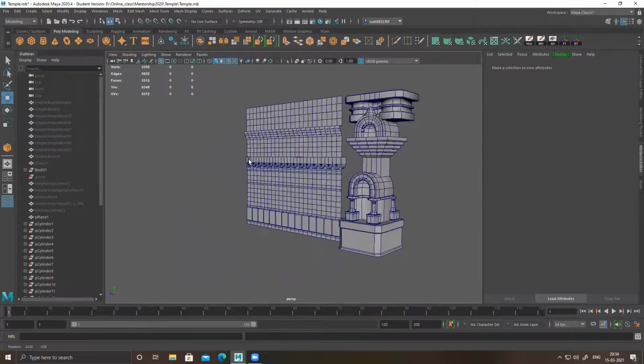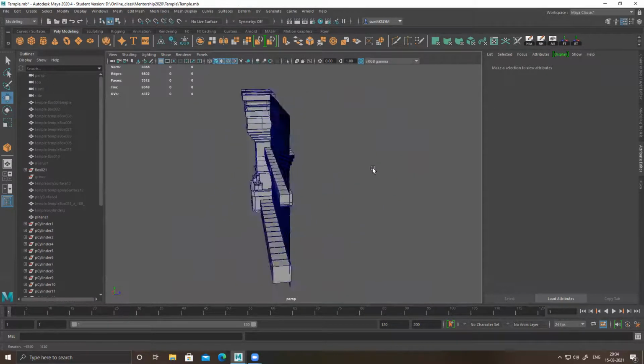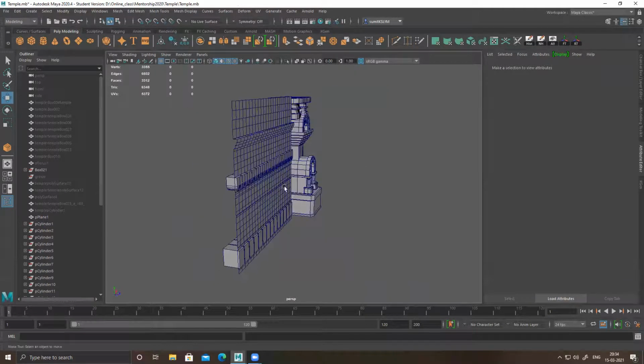So now you can see I have a decent amount of polygons here and a nice fitting.